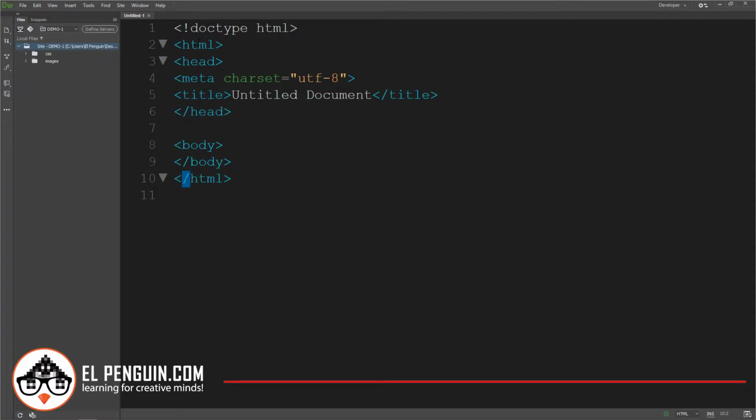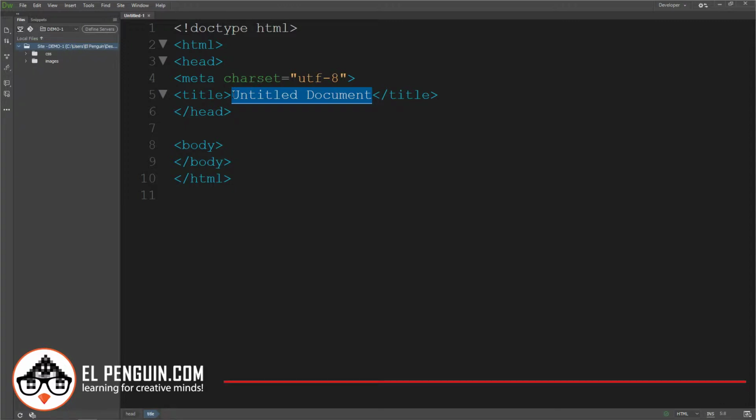Within the HTML tags, there are some important tags that are very helpful to us. One is this head tag. Inside the head tag there are meta tags or character sets that we're going to cover in another tutorial. But there's this thing called the title, and it says untitled document, which is what I mentioned at the beginning when I created that new document. It said untitled document, and this is where that comes from.